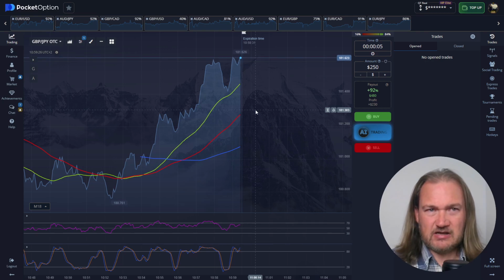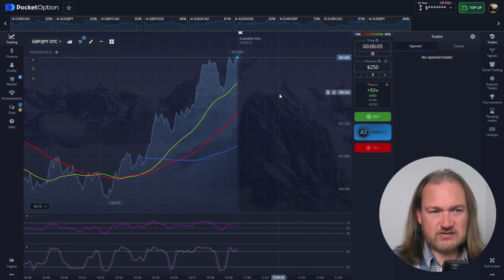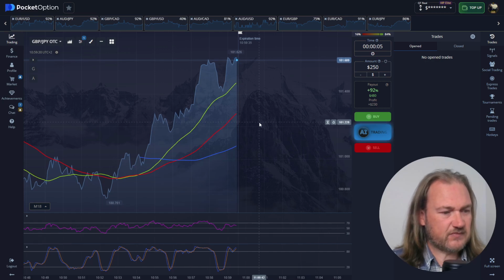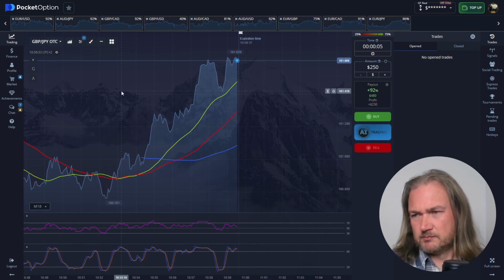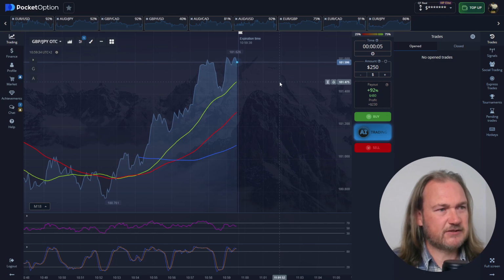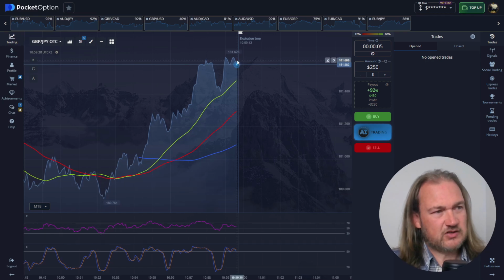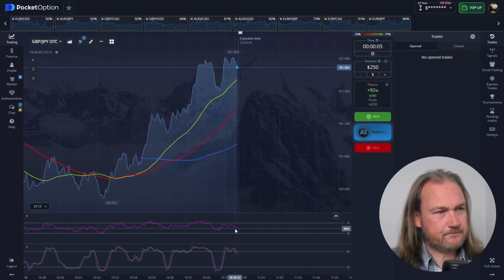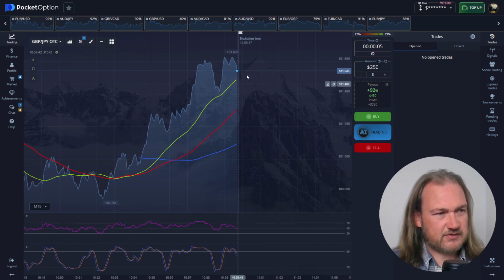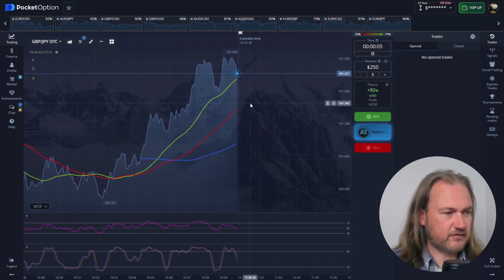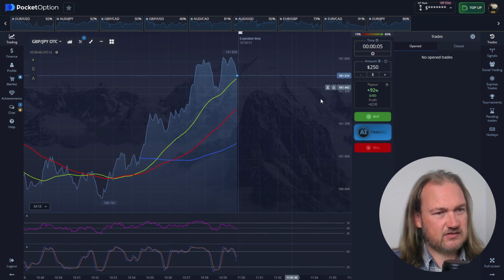So I really try to avoid reversal trades here. I really do. In the normal market, I would often do the reversal trades, but on this, no. I'm just looking for continuation. So looking for an uptrend, for example, and taking buys into the uptrend. And if it's downtrends, I'm definitely going to take a small call.